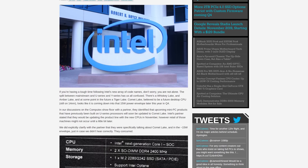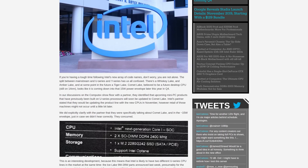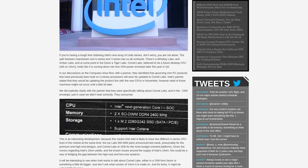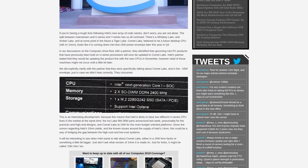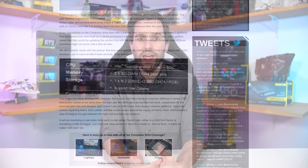The possible plan here — and I'm just speculating — is to offer Ice Lake at the high end for ultra-portables and similar premium systems, then Comet Lake for more mid-range and entry-level devices. However, Intel really aren't talking much about specific 10th Gen SKUs at this point, so we'll have to wait until later in the year to find out more.